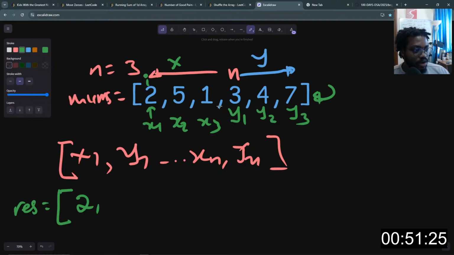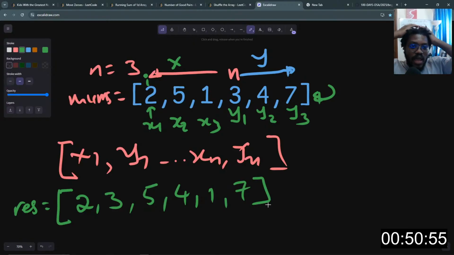And then the second number we need to insert would be y1, which is at index 3. So we'll put 3 here, and then we'll do the same thing. We'll put 5, x2 will be 5. Then we'll look at the y section again and insert y2, which is 4, x3 is 1, and y3 is 7.